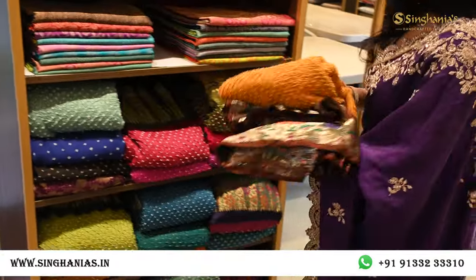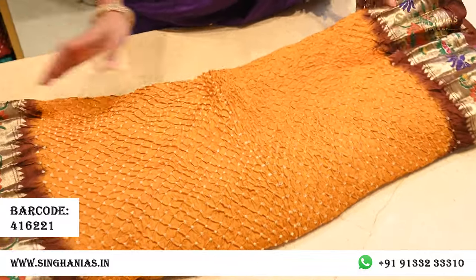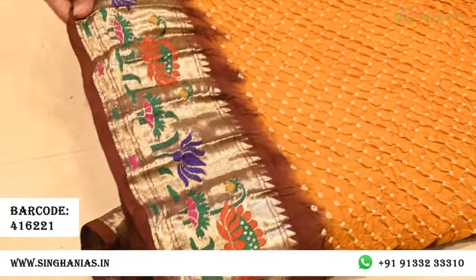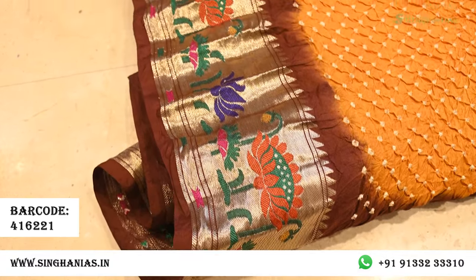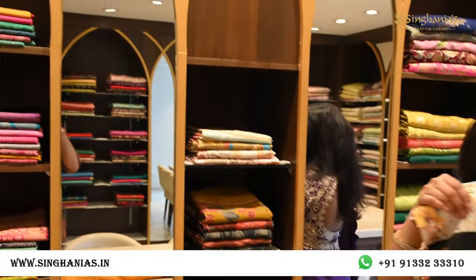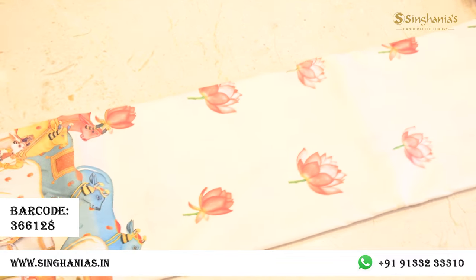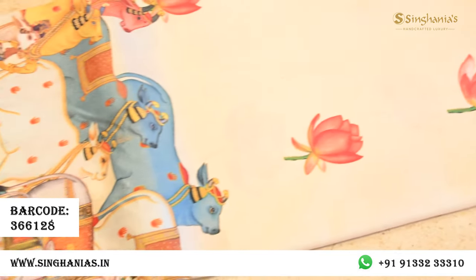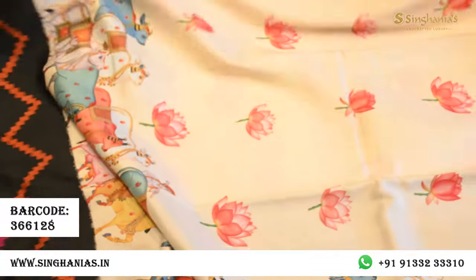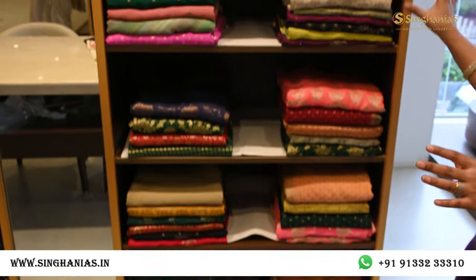For Diwali puja — specifically for Lakshmi puja — you could go for a traditional haldi yellow bandhani, which is a handcraft with pipe knee style Banarsi borders on top and bottom featuring traditional lotus patterns on a brown base. Then here is an off-white soft silk, also a perfect puja option, with traditional lotus motifs in the body and an ikat border with detailing of cows and other traditional elements.